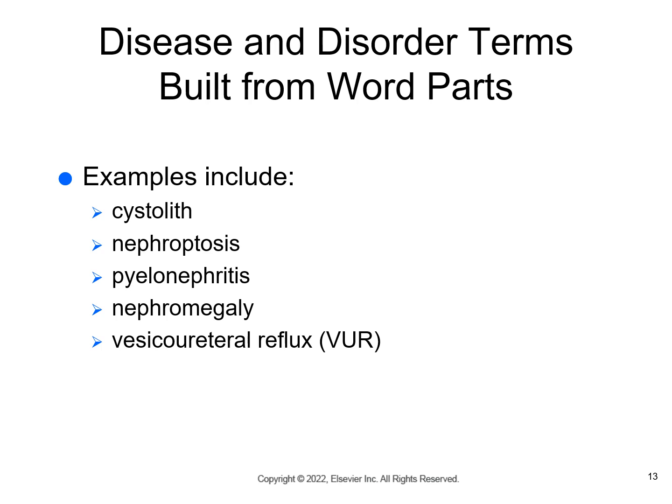Pyelonephritis. Pyelo refers to the renal pelvis, and nephro to the kidney. Itis refers to inflammation. So this is an inflammation of the renal pelvis and kidney. Nephromegaly. Megaly is enlargement. Nephro is kidney, so this is enlargement of the kidney. And megaly is also used as a suffix in several other body systems as well. Vesicoureteral reflux is reflux of the bladder and the ureter, and this is where urine wants to backflow into the kidney.